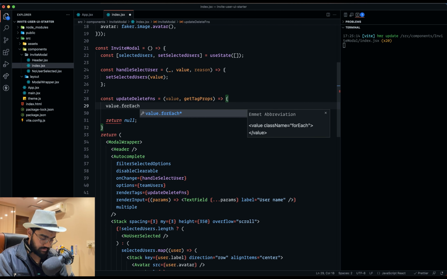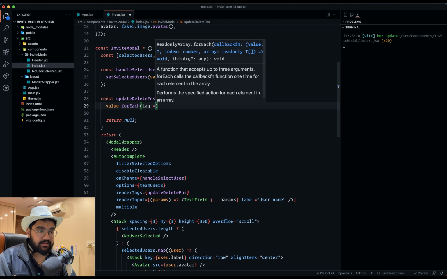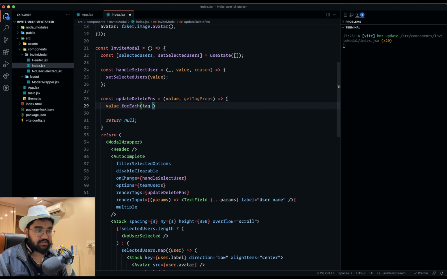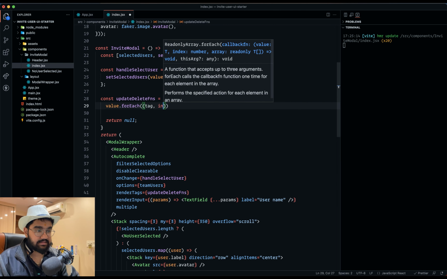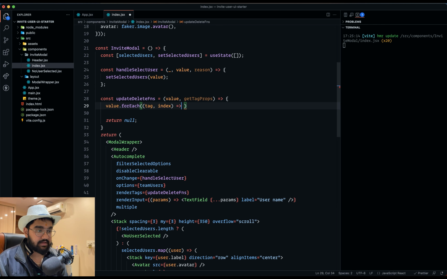We don't need to map over this thing, we will be looping over this, and then the individual tag that we get back, actually we don't care about the tag, we care about the index. Let's just call it index. We will be using the index and we're going to pass it down to the get tag props as the value to the index property within the object.